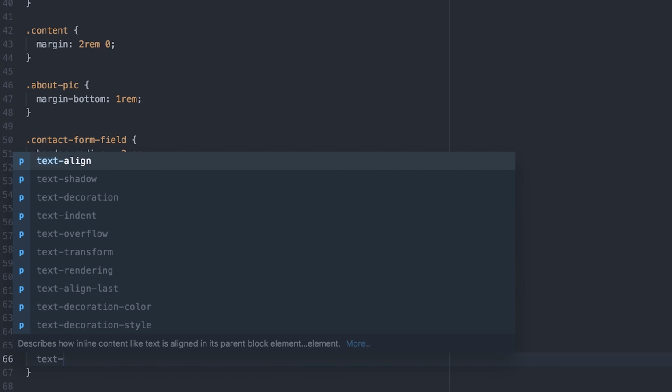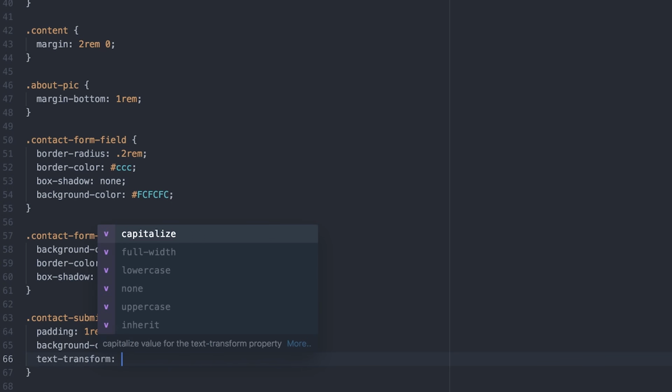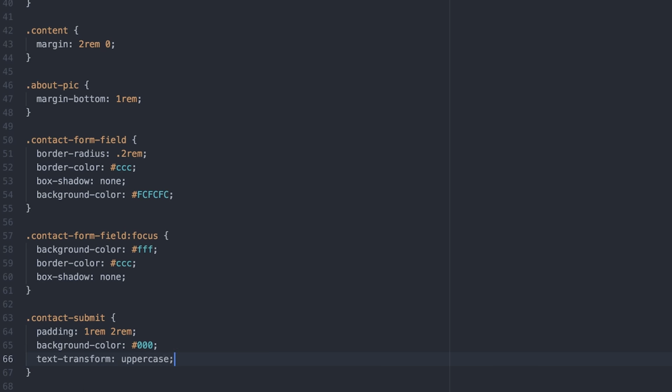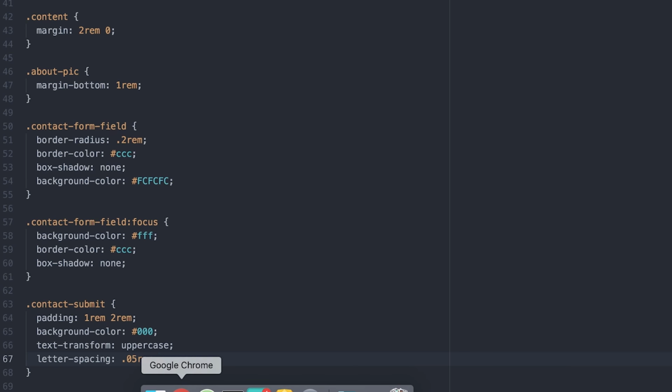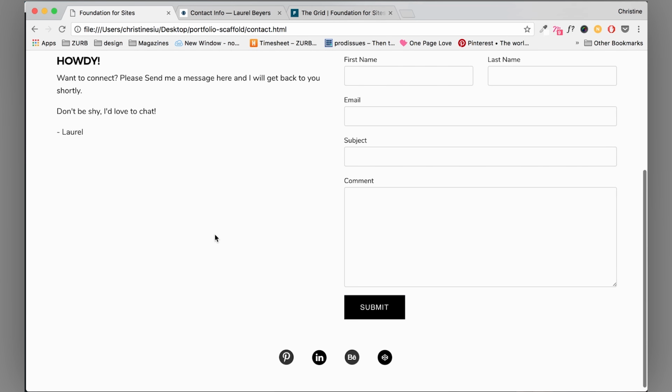Text transform, uppercase, letter spacing, let's do 0.1, no, 0.05 rem. Let's keep it consistent. Let's refresh this, and it's looking pretty good.